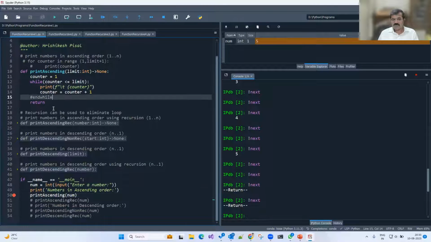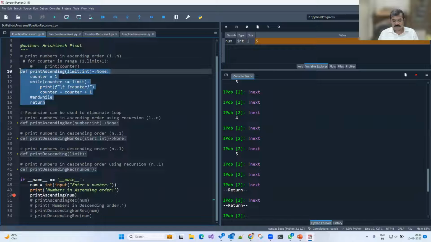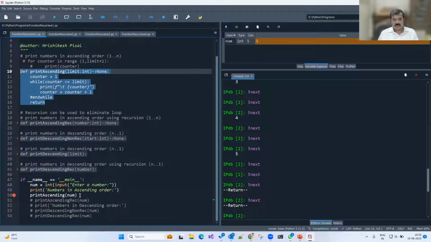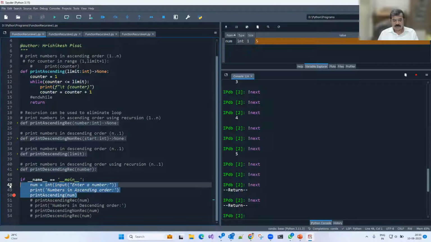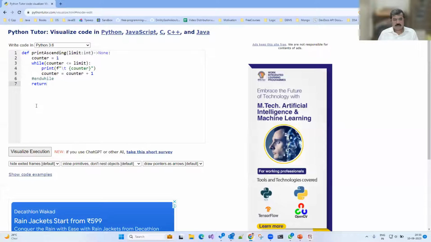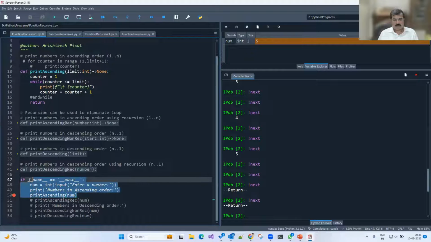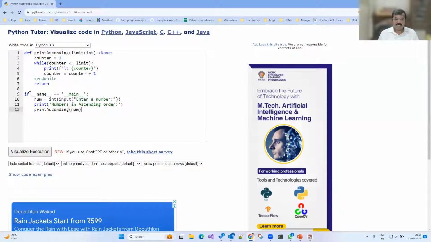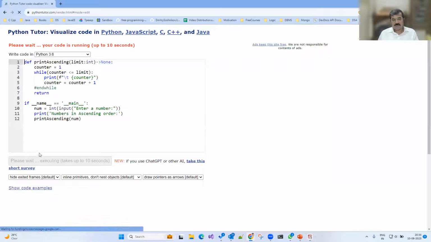Now, this is not understood unless we see what's happening in the memory. So let me take you to the tutor, the Python interpreter. Here we go. Same function and same call. See the impact so that you can compare. Because however much I tell you, unless you see it visually, it's very difficult for new people to believe. So let's see in the visualizer what's happening.